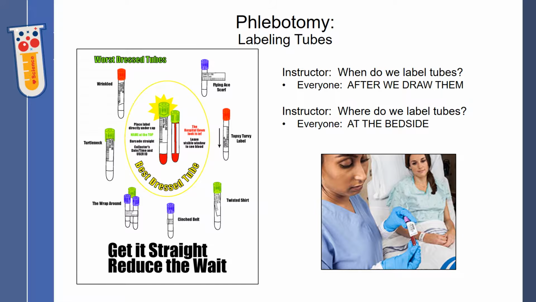Okay. A bit of a side note. I found this little saying at the bottom of this little illustration. It says, get it straight, reduce the weight. That's on point right there. So labels that are janky, ultimately they're going to delay your results. Somebody's going to have to pull that tube off the line or pull it out of the analyzer or set it to the side to be relabeled. It's going to have to be relabeled. Maybe it'll be delayed by a few minutes, maybe by half an hour, never know. That's why labeling your tube properly is crucial.